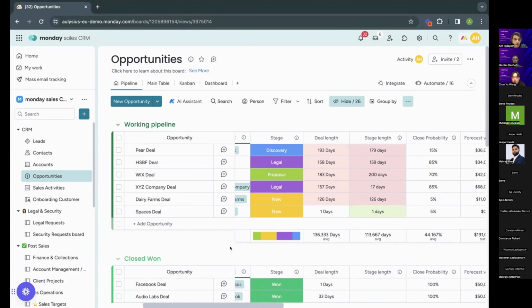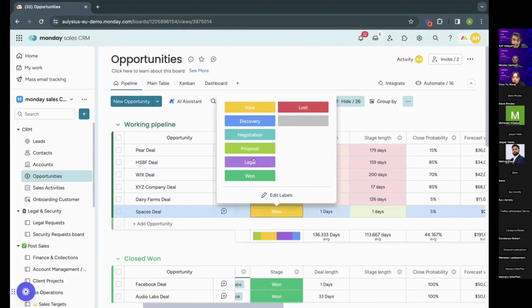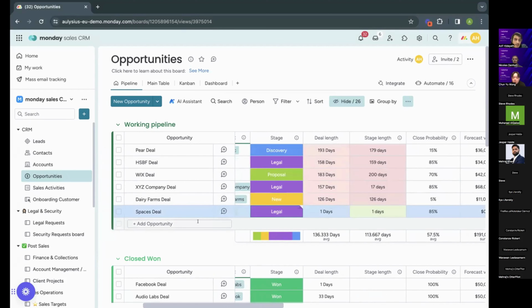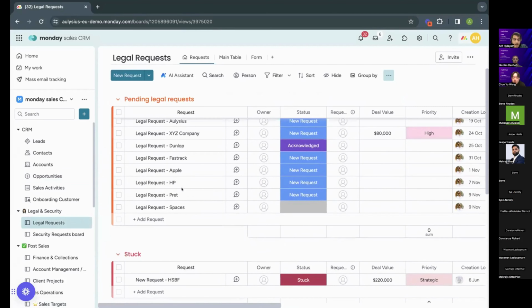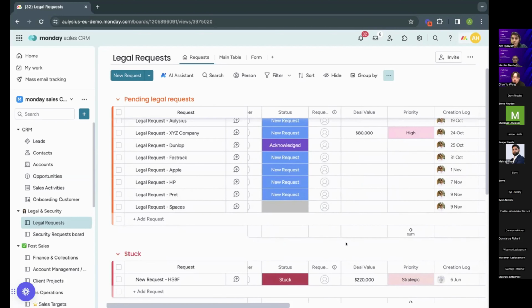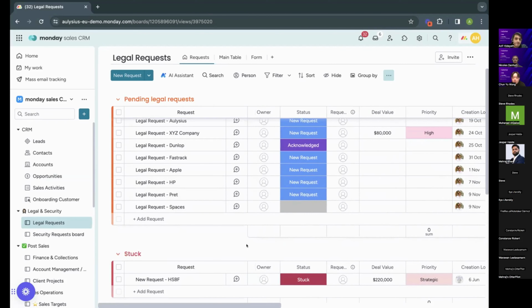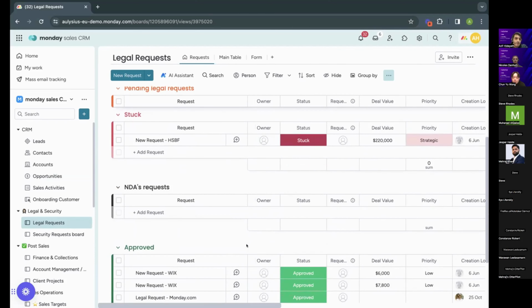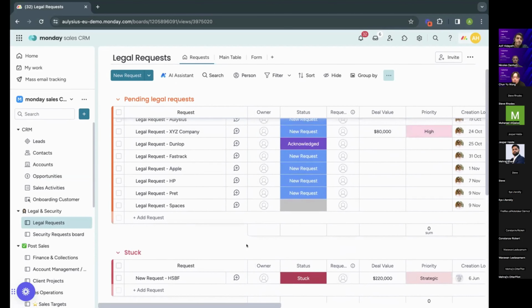And if I want to involve the legal team for any particular NDA, for example, I can just click on the status and change it to legal. What you would see is that on the left side, under the legal requests, you have a new item called legal request spaces that's automatically created in the backend. So the legal team would have their own process to move about things. So as you can see, their board looks quite different from the opportunities board. They have a couple of different columns to track different things, and they have a completely different structure. So they'll follow their process and take the request through all the different stages.